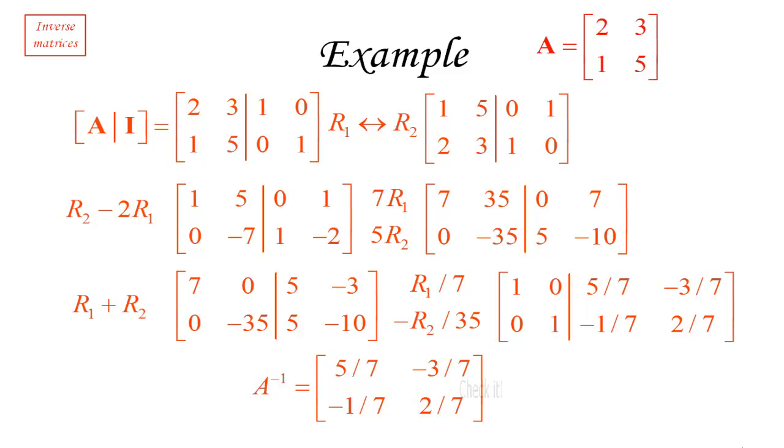And in fact, you might want to check that this is true. So take the matrix A, multiply it on the left of A, see that you get the identity, and then multiply it on the right of A, see that you get the identity. And so again, this is just a little illustration of how this technique works. We're going to do more examples in class.